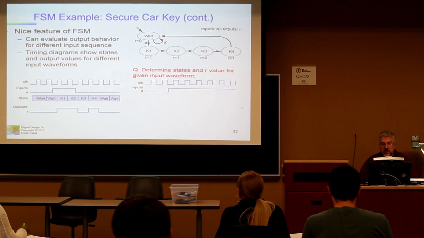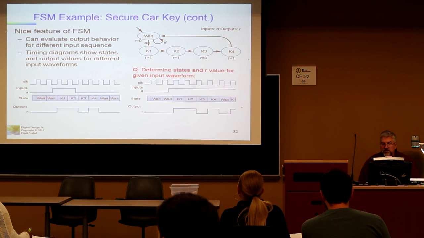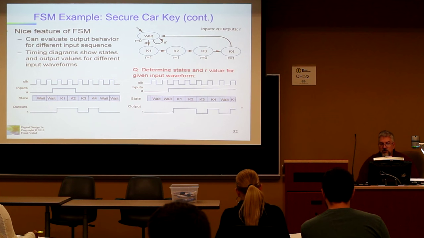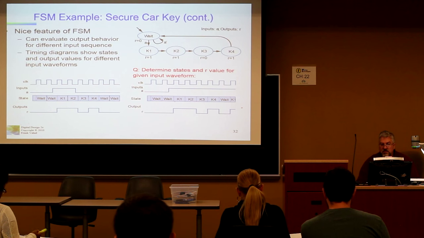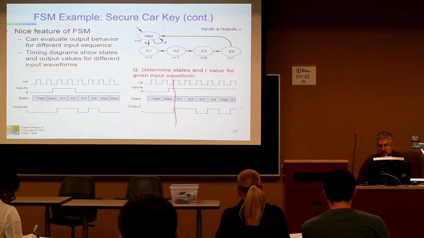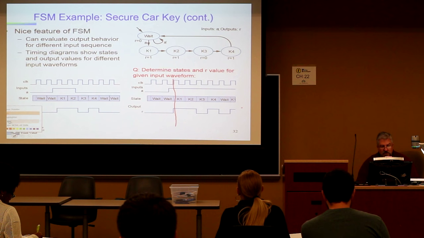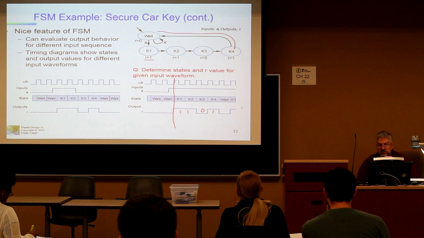So what will happen if you hold down A? Well, in this case, you will go from sending in the, notice here you're in the wait state. So on the rising edge of the clock, you will start and you will move to this state where the output is 1. So here's the output for 1, 1, 0, 1. Now notice that even though you're still holding down the A key, you will go to this state and you will be there until the next rising edge right here.